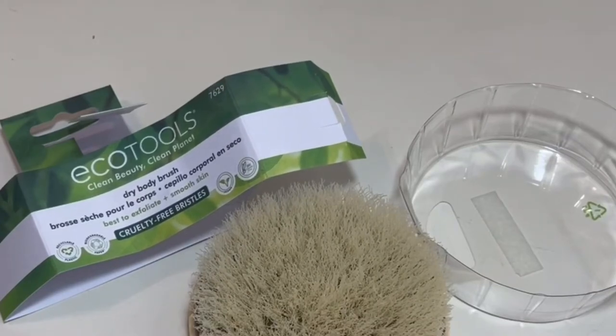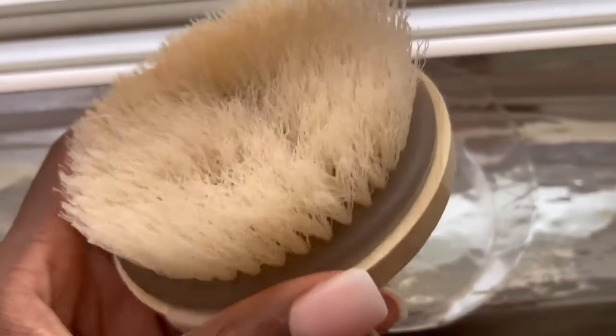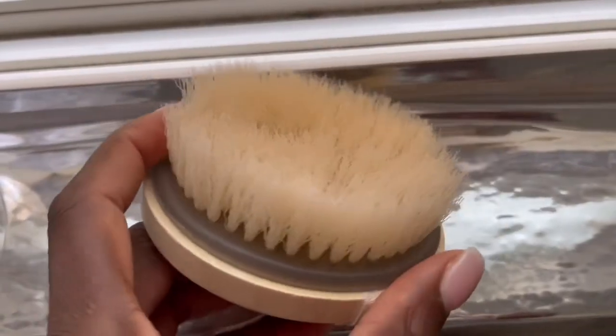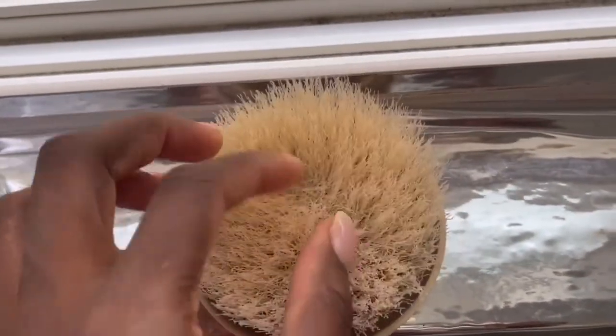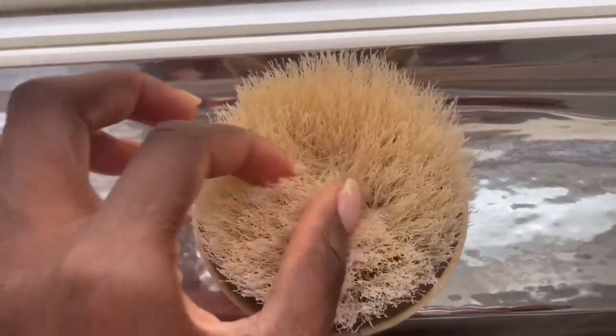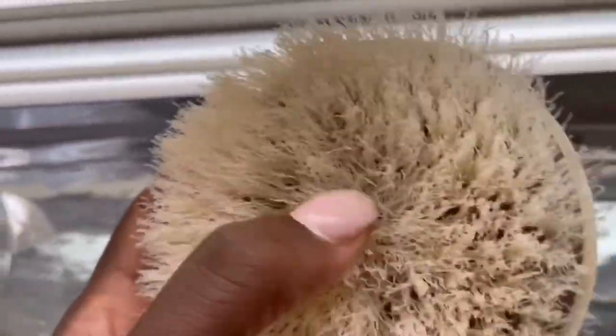So 1 week after I've used the brush, and I used it every day throughout that 1 week, at least once a day, and I used it thoroughly, this is what it looks like. There's something happening at the center where the center is getting slightly matted, and I was trying to figure out what exactly is going on.